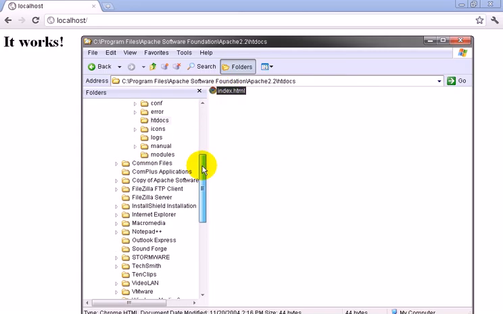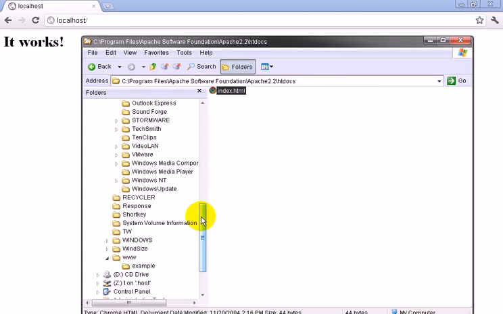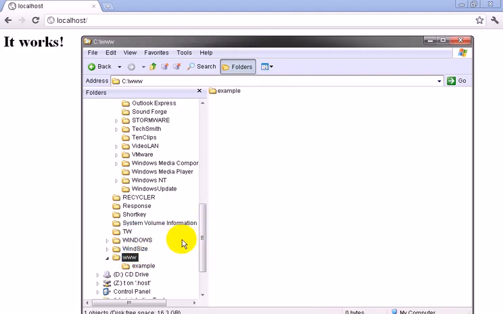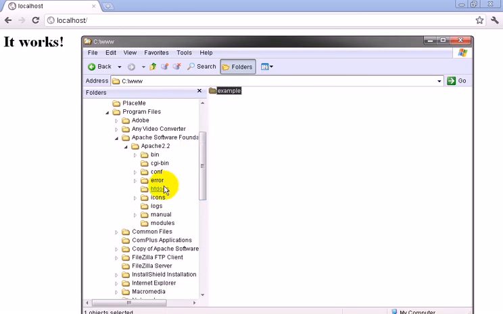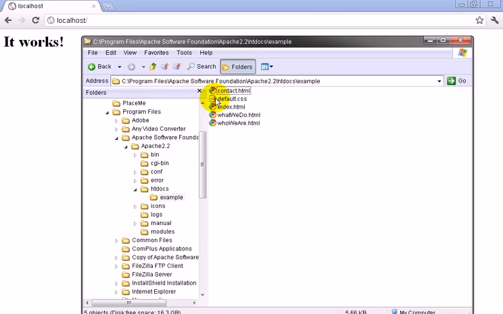Now I'd like to upload the web page into the htdocs folder. I'll open the www folder and copy the example directory into the clipboard. Using Windows Explorer, I'll return to the htdocs folder. I'll use a keyboard shortcut to paste the example folder here and also check its content. There are a couple of files inside. Again, notice the index.html file. That's the title page of the whole presentation.